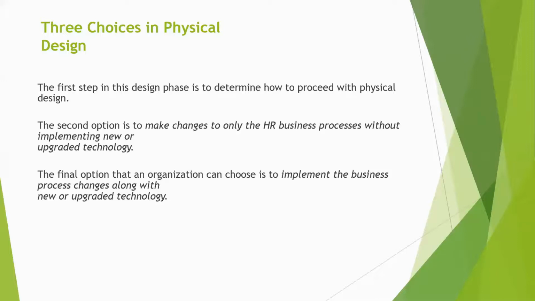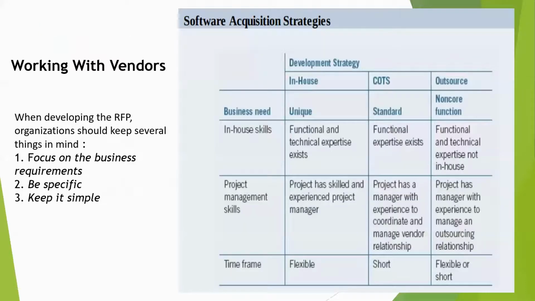We go for the business process amendment as well as system acquisition to support that amendment, or we can say a new system to support that particular step involved in the process, or the change that we have made in the logical process. Now here we can see how to acquire, when we talk about software acquisition strategies. If we are talking about acquiring a system, we have 3 main categories.